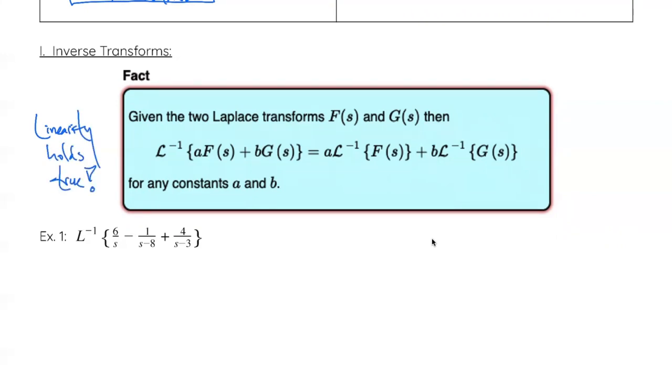All right, meaning that if we have a constant multiple and some addition, when we unpack it, we can do the constant multiplied by the inverse Laplace transform. We can add it to the second constant times the inverse Laplace of the second function. Okay. And it would be important to note here that A and B are considered constants. All right, A and B are constants.